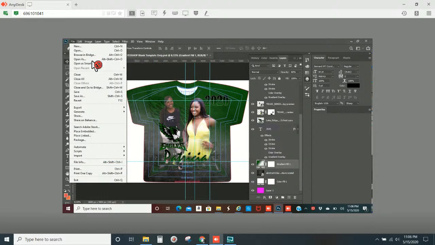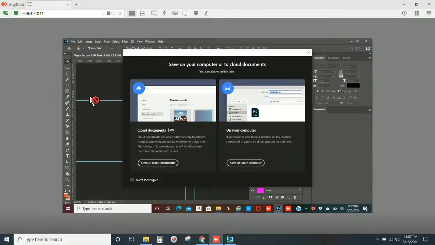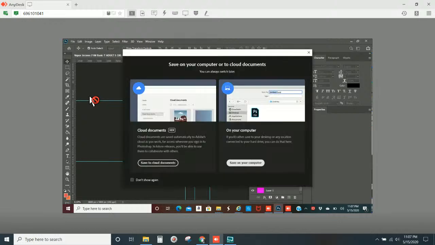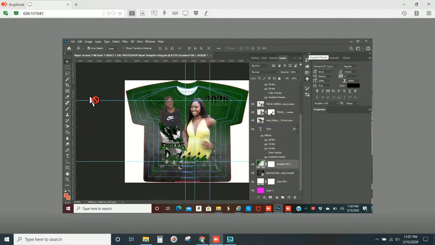Now, it's going to save it on a template, but you can also do Save As to save it to something different. Yeah, save it as something different so you don't mess with your template. But you just made your own template, girl. You're going to give me a run for my money. Save it on your computer. And I would tell it don't show me that again, because you're not going to save this stuff on the cloud. These files are too large. Yeah, don't show me that again. And it just says save.